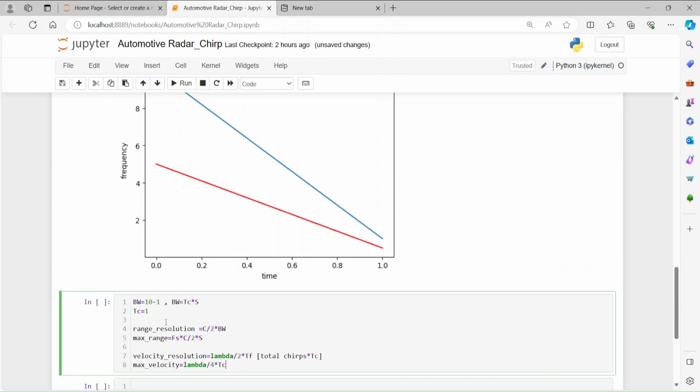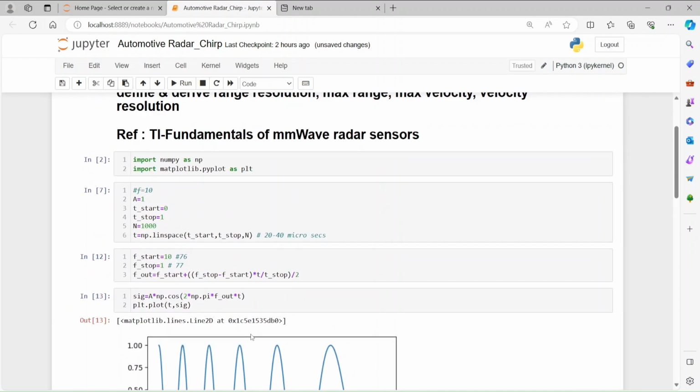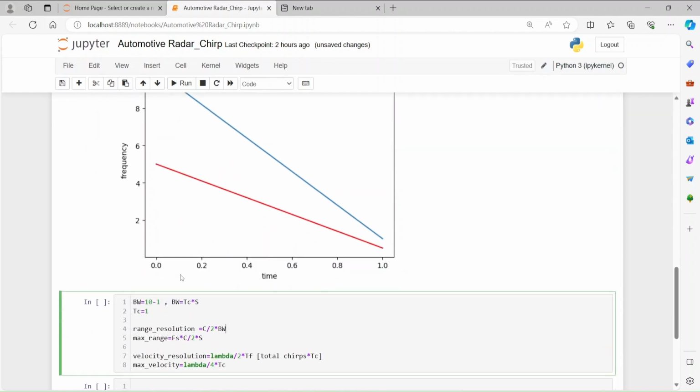Basically we need to come up with some bandwidth number and some chirp time. These are the main couple of parameters you have to derive from the requirements. In our next lesson we are going to go deep into these sections, but here we're just generating some chirps, showing how to draw the f-t curve, how the bandwidth matters, and how the chirp time relates to velocity resolution, max velocity, range and resolution, everything. So these two parameters right here are going to derive all of this.